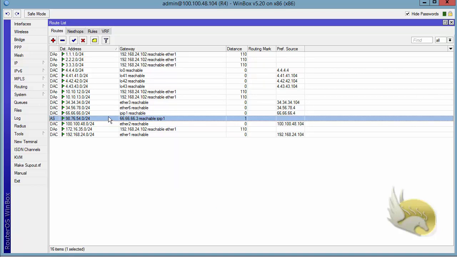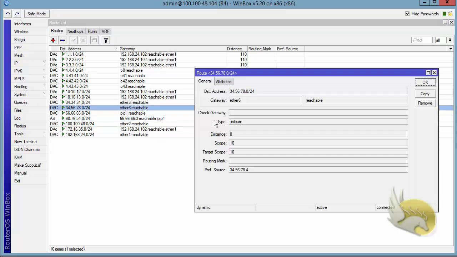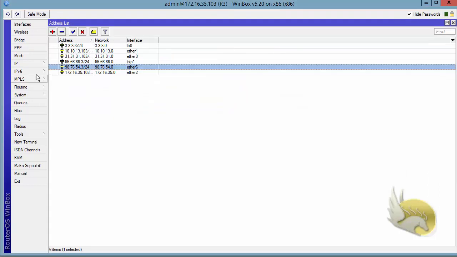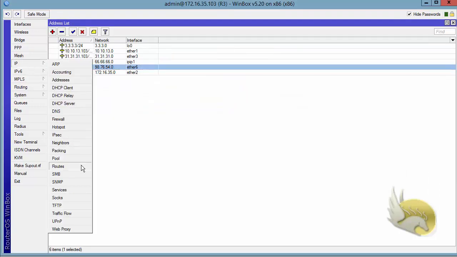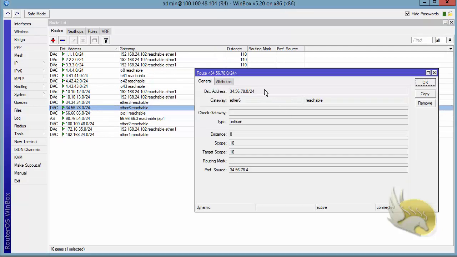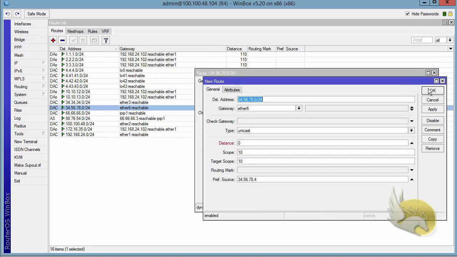And as I told you, I have this network. I need to go to router 3 and add an IP static route for this. Of course you can have a dynamic route, and it doesn't get copied. So let's go to router 4 of course, and double click this and select this, copy it.